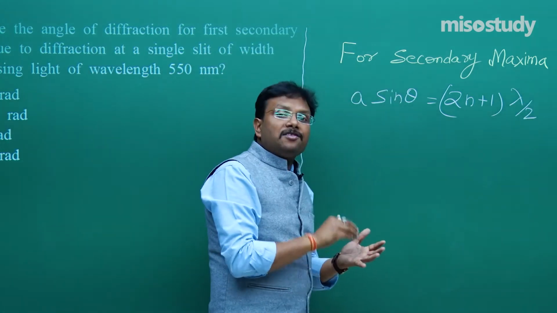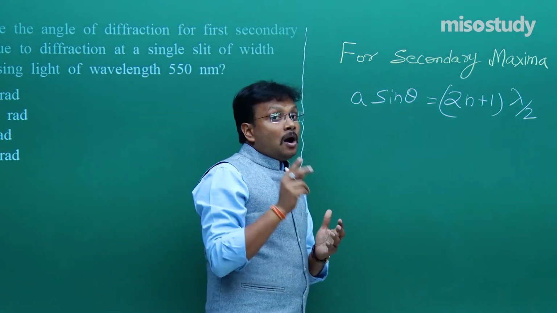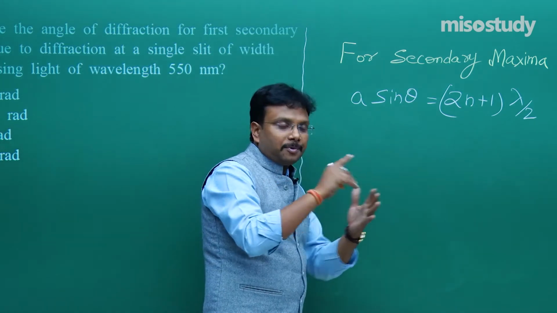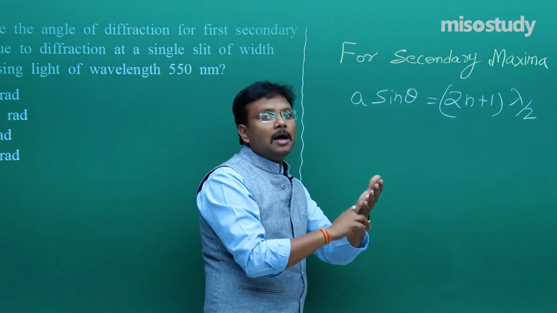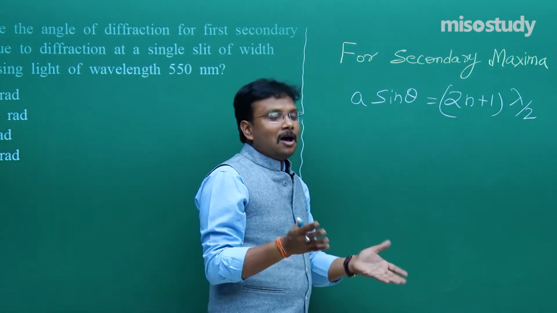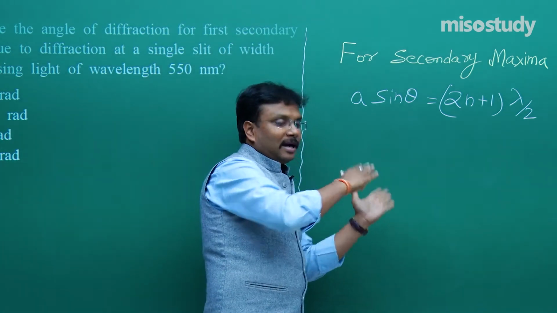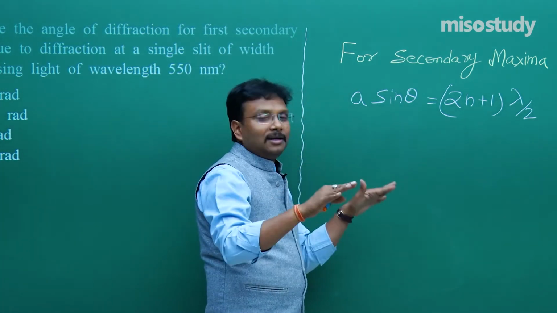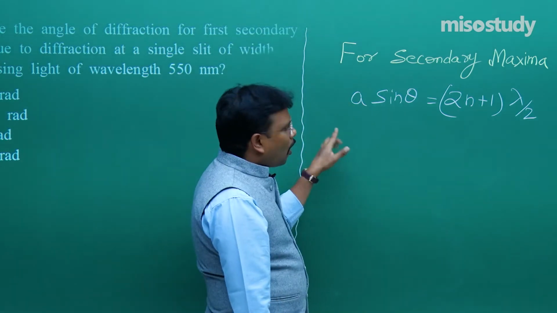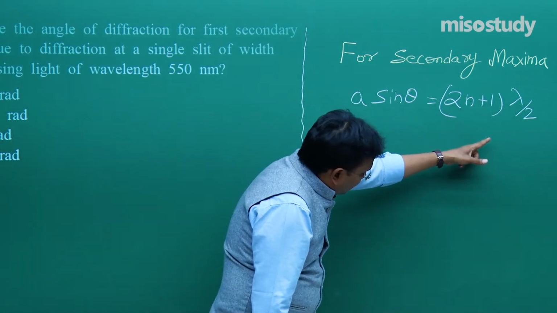Now, in interference and diffraction, during the discussion of both these topics, we specifically discussed two situations for both concepts: minima, maxima, minima, maxima. For interference, maxima and minima are equally distributed. For diffraction, it is different. There is a central maxima and to both sides of that central maxima, there is a sudden decrement in the intensity of the minima. So, A sin theta or D sin theta is equal to 2n plus 1 into lambda by 2.